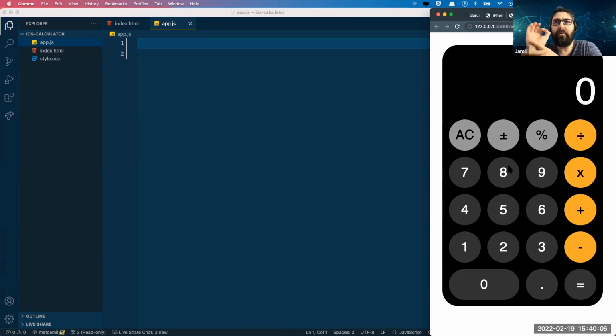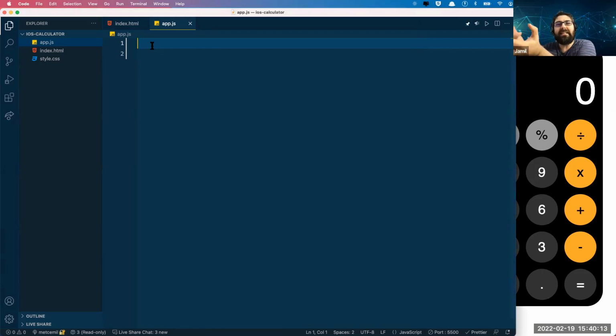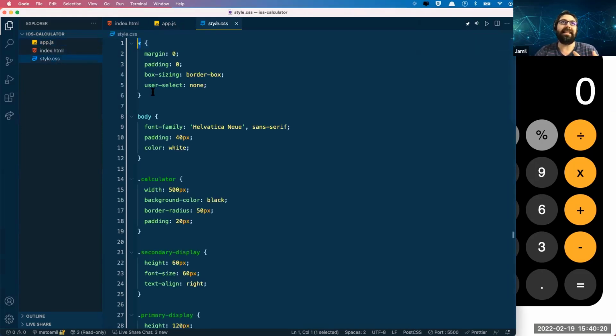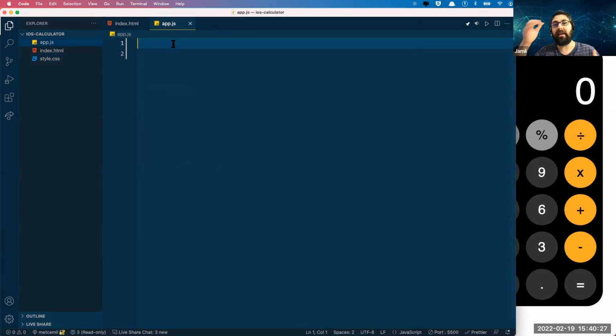But before we listen to the button items, we first select the items from our HTML file. Like in CSS, we use selectors to select an element and change its properties. But in JavaScript, you basically say document.getElementById, and then give the ID to get that element and hook it into the JavaScript.